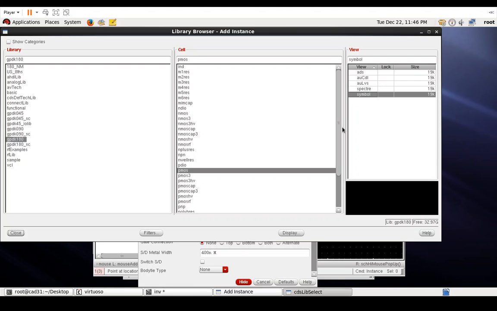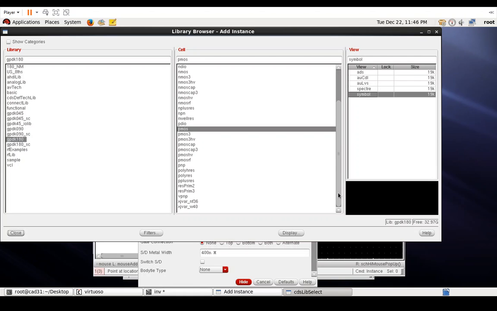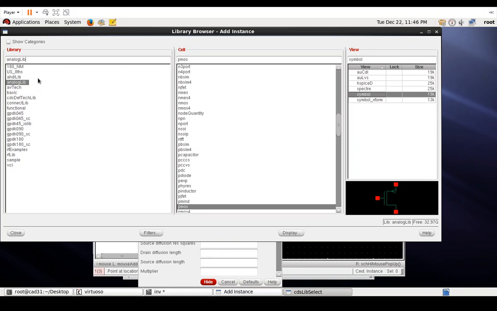Browse. Okay, but the only thing is we will not find voltage sources here inside GPDK 180 because voltage sources have no relation to the technology. They are just a voltage value or power supply. Those are available inside another library called analog lib, and we are going to use two types of voltage sources.